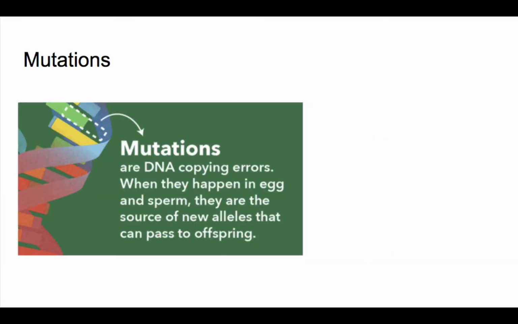So a mutation is going to be any change in the letters of DNA. That means I'm going to be changing a T to an A, a G to a C, something like that. And it's important to know that modifications to the DNA are not necessarily mutations. For example, if I don't change the DNA enough to change it from a T to an A, then it's not necessarily a mutation.